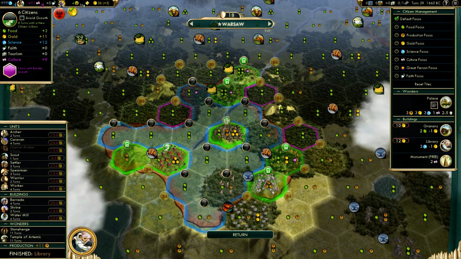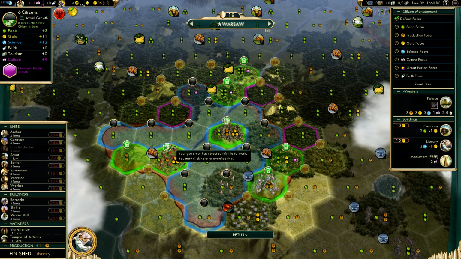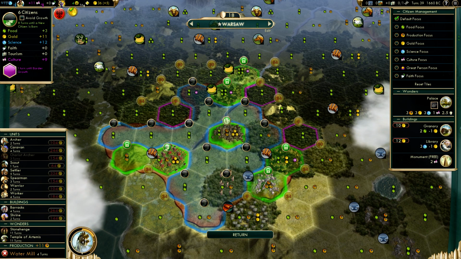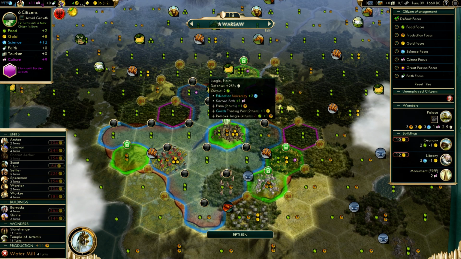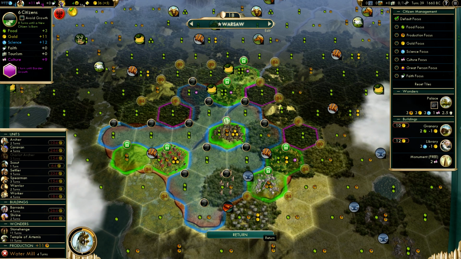So finish library, 11. So 4 turns for water mill. How much would it be if I do this? 5 turns. Okay, so that's not worth it. We definitely want the actual production. Save the turn and let's keep going.